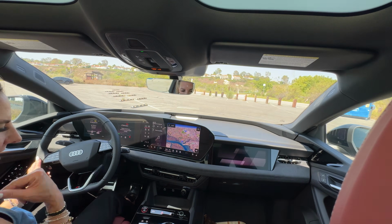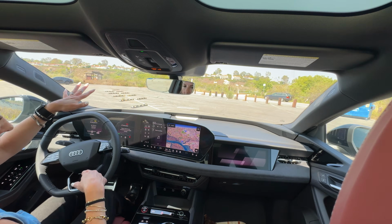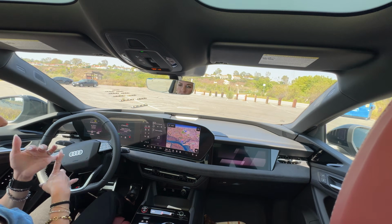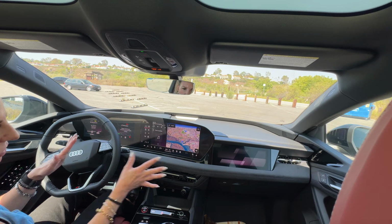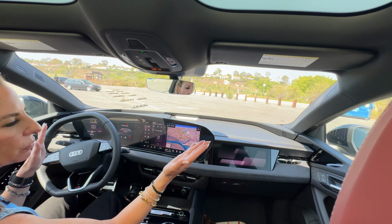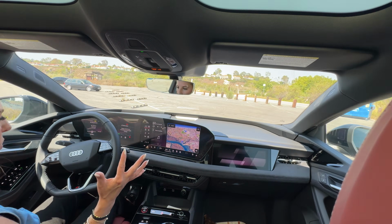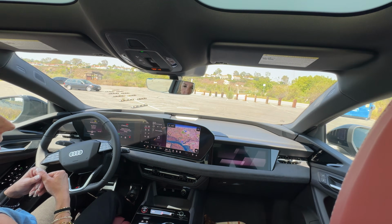I'm going to head back to the hotel and get into the A6 shortly. Let's talk about this. We have a huge head-up display with augmented reality navigation. This is the top spec, I should say. This is the Prestige spec. So we've got everything you could possibly want on this spec. We've even got the optional soft closed doors. We have the optional passenger screen that has technology to keep me from being able to watch the movie or the navigation or whatever it is my passenger is using the screen for. But I love that the driver display, both this and this, is curved towards me. I love when a driver cockpit area feels very driver focused, and I do love that.